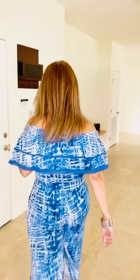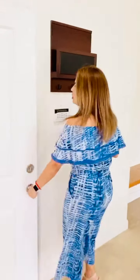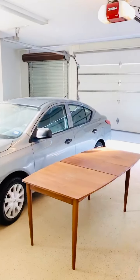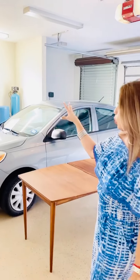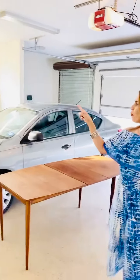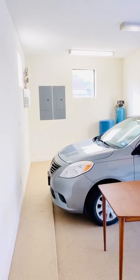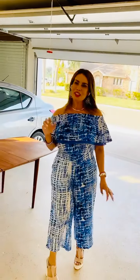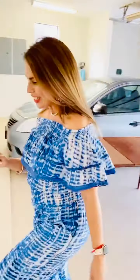One of the garage spaces is a golf cart space. You have two garage bays in the back, a golf cart area, a storage room area, a tankless water heater, and a whole-home smoothing system. It's just gorgeous, so come on in — let's go back into the house so I can show you the master bedroom.